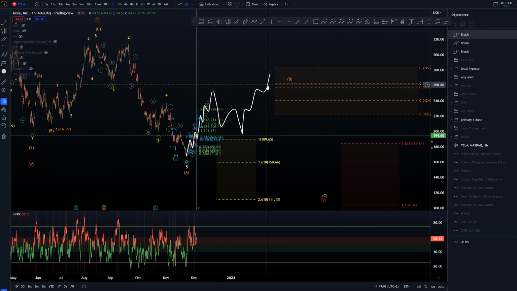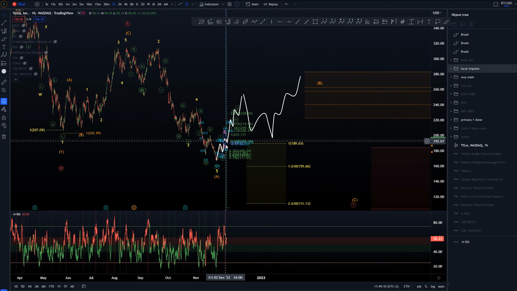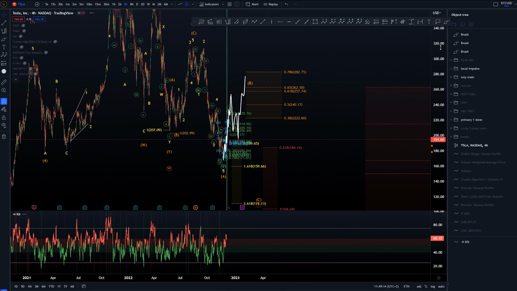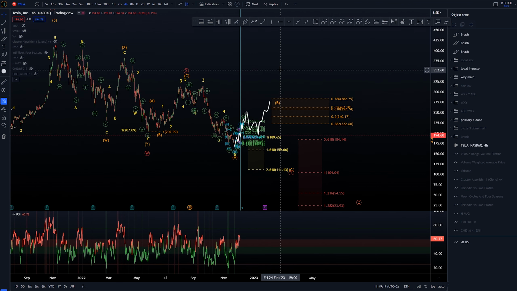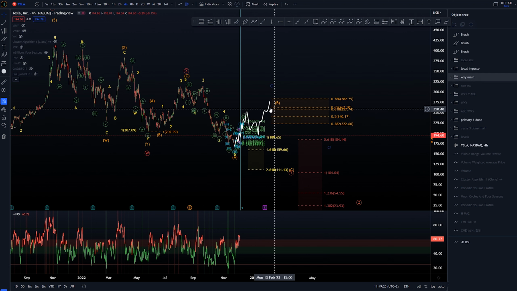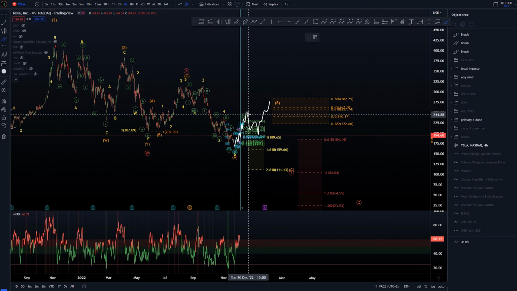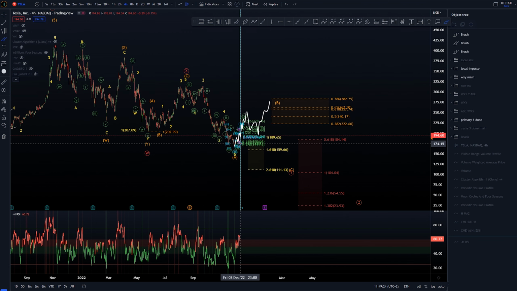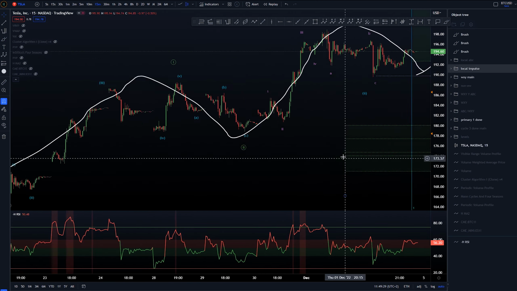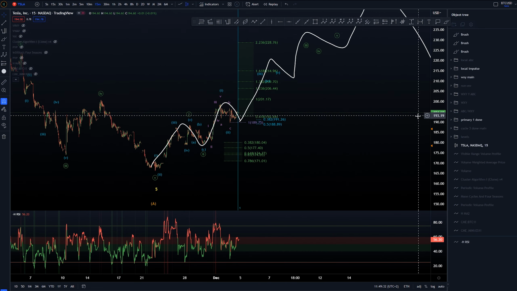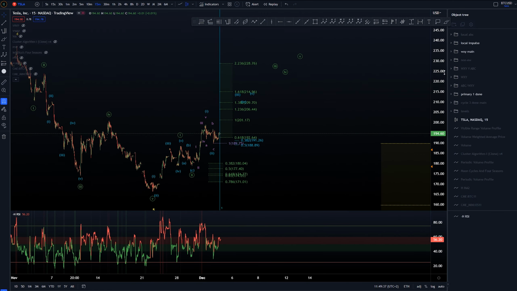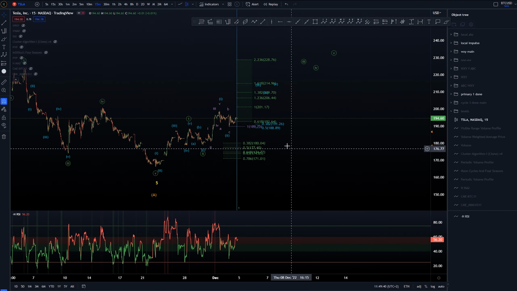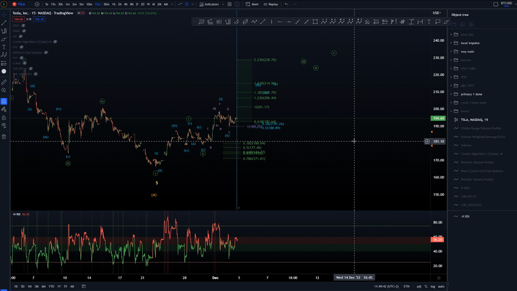So we might need to look at the higher time frame and see if there is a possibility where we could actually end something here. I don't want to be overly bullish because my expectation on the indices is still lower. But we definitely need to look at these structures and see if we are getting these extensions on these lower time frames or not. But it still looks very good for the bulls, at least on the smaller time frame. But I think that is going to do it, and that is the reason behind what I'm thinking.